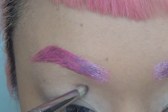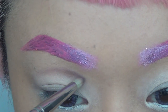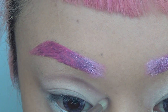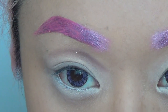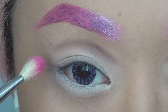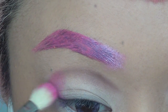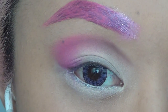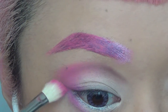Here I'm taking this chocolatey brown from my Stella palette and gently creating that crease line, which kind of makes it look like an anime girl. Then I've decided to use this hot pink eyeshadow — using a blending brush I'm applying it onto the outer corner of my eyelid and gently bringing it down to my bottom eyelid as well.